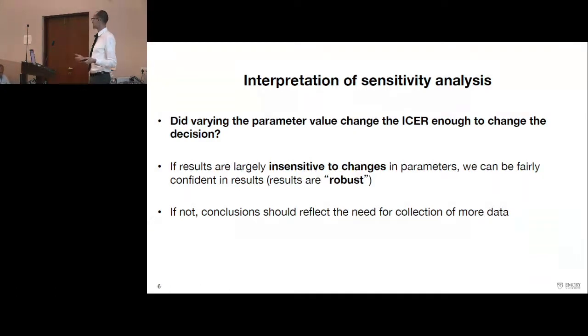In most cases, you will not find that. You will find that in this particular combination of parameters, it's not cost effective. It's too expensive for the incremental benefit. Maybe in some combinations of parameters, you'll find that it's actually cost saving. That providing vaccine, even though it costs money, is a good investment because people will not get sick and we will not have to pay for their healthcare. So then you can describe what are the chances that the intervention will be cost effective, cost saving, or not cost effective.